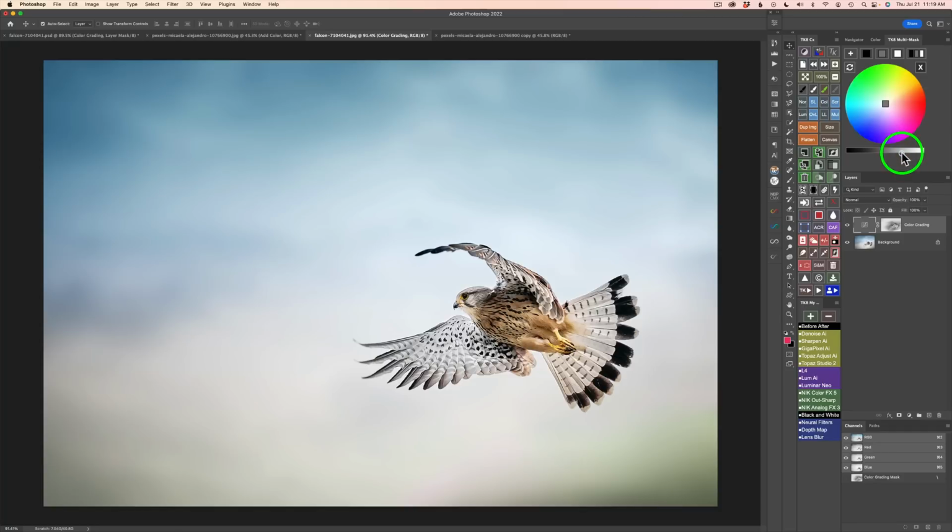Now here's a little tip for you. You don't have to drag the slider all the time. You can just click it, and it'll go wherever you click it to. So sometimes that can be more convenient, but you can do the slide or the click, whatever you want. I want to warm up these midtones a little bit just on that hawk. I think it's a hawk, but it just warms that up a little bit.